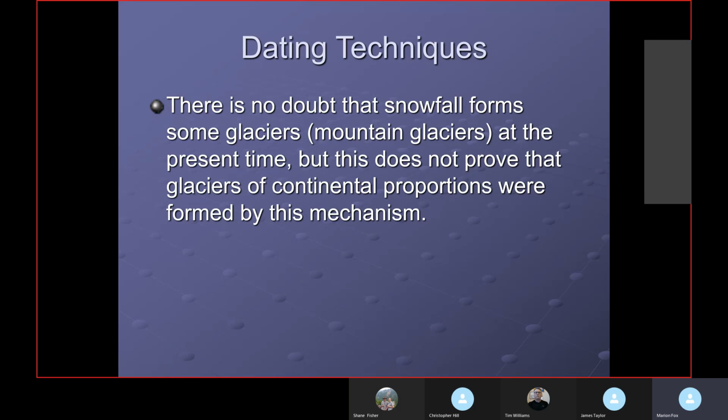And one of the problems you get into when you take moisture across a glacier, when it starts across the edge of the glacier, it will lose its moisture and then it will become dry as it moves inland. And that's exactly what we can see here. Once the moisture is taken out of the air, there's no place to get any more moisture to replenish it.